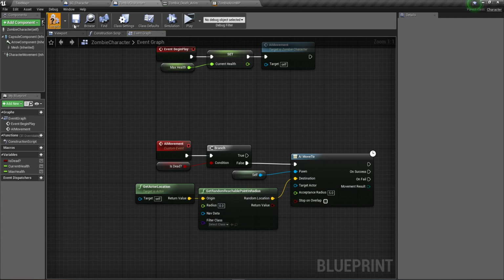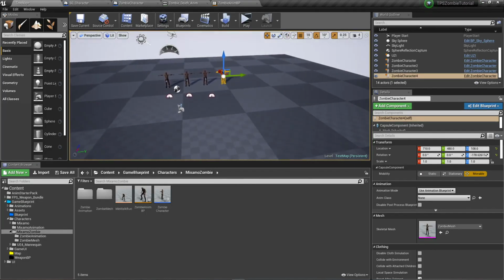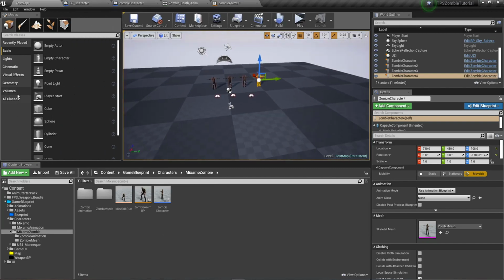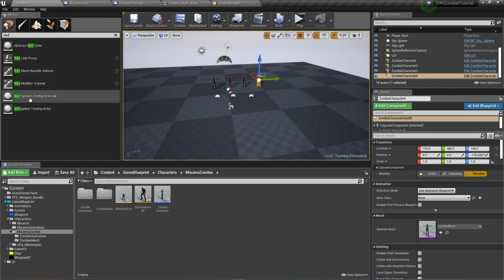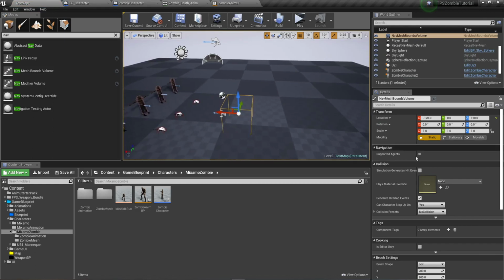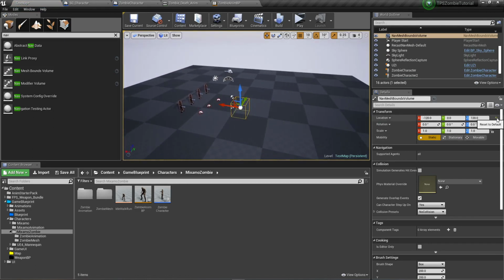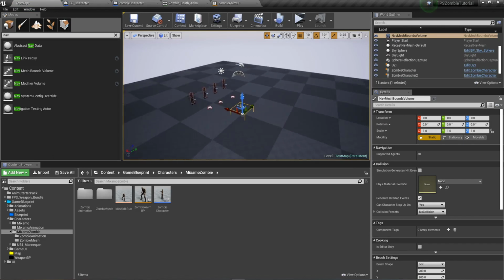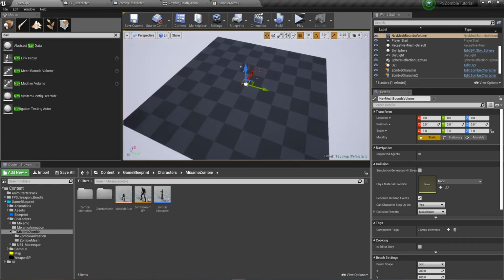So we want to move this character somewhere, and here we need to give the size of your nav mesh, I don't know what the size is, so we have to create that. We can use this one. And after that we need one thing, volumes. Go into volumes, type here nav, and we just need this Nav Mesh Bounds Volume, and just put it over here and reset it so it will center on the floor.